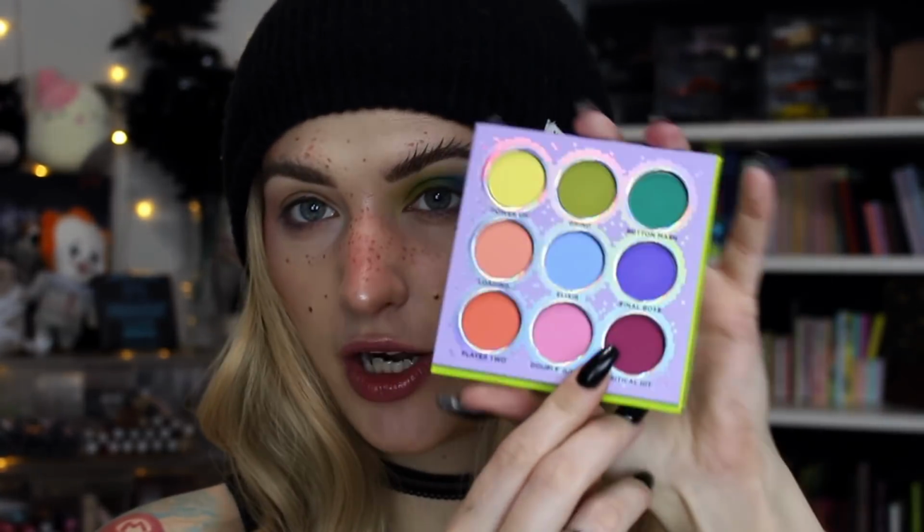So now I do wanna take Critical Hit, and I kinda wanna smoke that on the lower lash line. I think that'll be quite cute. I'm just gonna take that on this Spectrum A12. It's just a pencil brush. And I'm going to tuck it right here, mostly in the outer half of my lower lash line. I'm not going to take it all the way across. Oh yes, that's so cute.